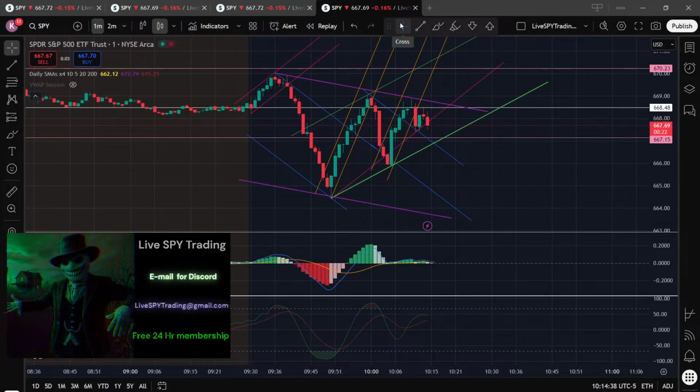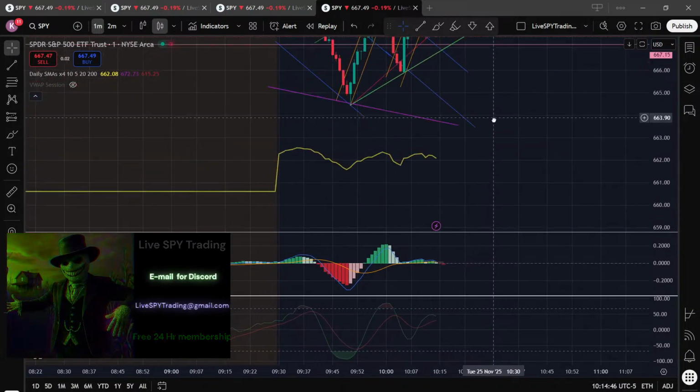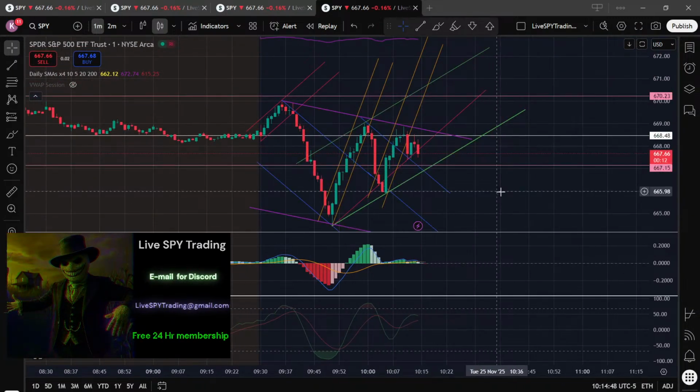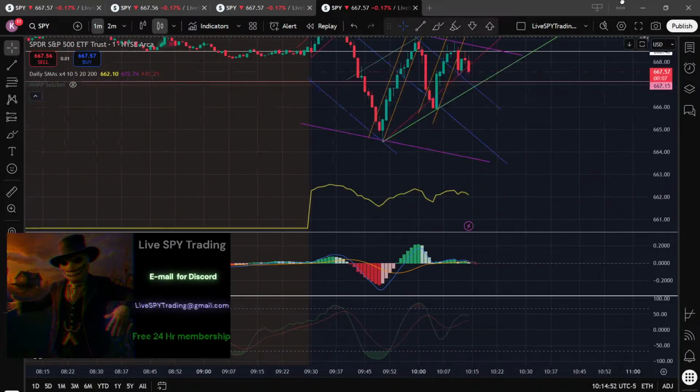Just be patient. Don't front run it. Let it happen. And remember, if you're in this range, you gotta get in and get out. Don't overstay your welcome. Our safety puts are below the 5. That hasn't changed. Our safety calls are gonna be above the 20. That hasn't changed.